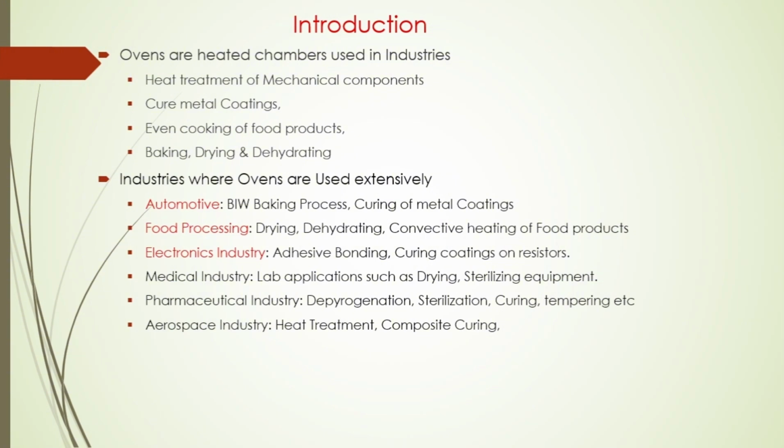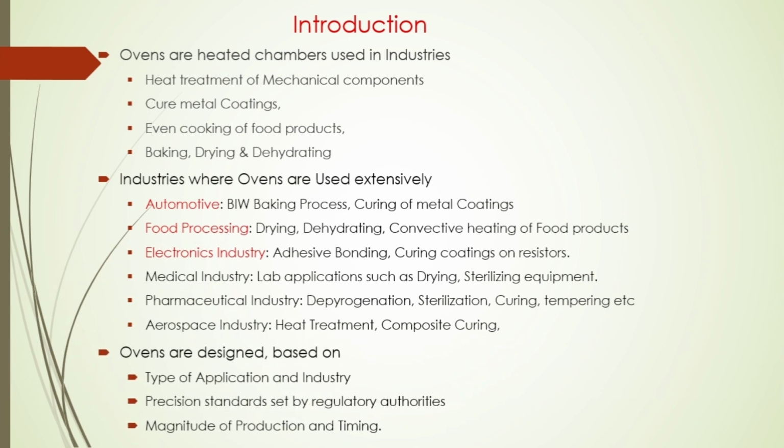In the medical industry, ovens are used in lab applications for drying and sterilization of equipment. Additionally, ovens are widely used in pharmaceutical industries for processes such as depyrogenation, apart from other general processes. In the aerospace industry as well, ovens are used to enhance the properties of components. As the aerospace components are subjected to extreme atmospheric conditions, efficient heat treatment is very important. Hence, it may be observed that ovens are indispensable in almost every industry.